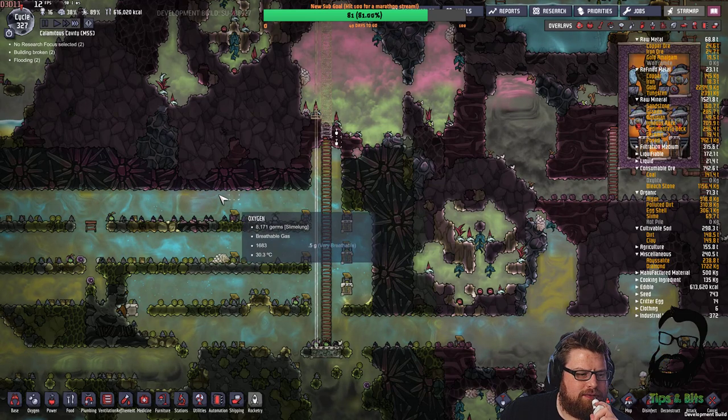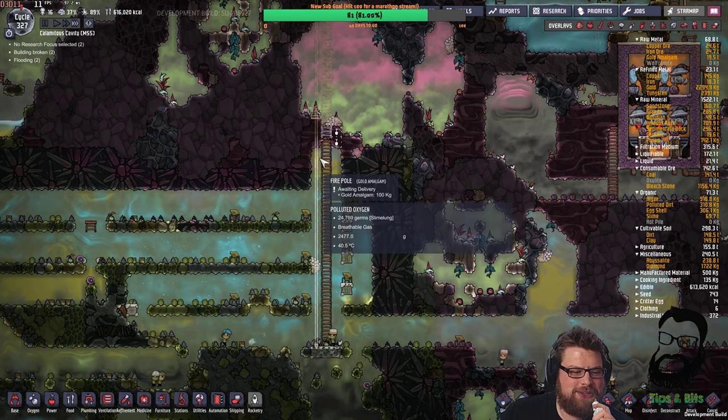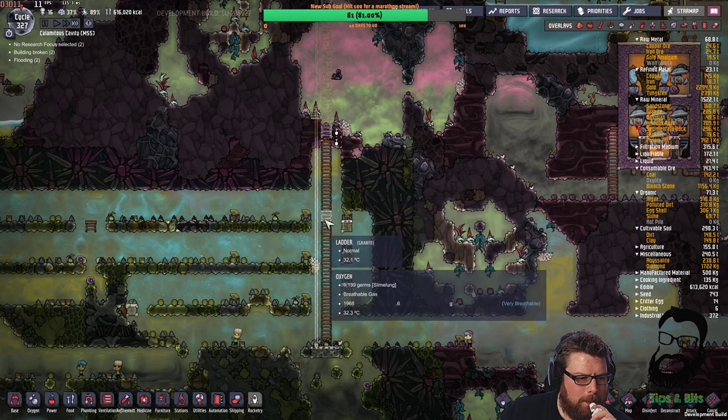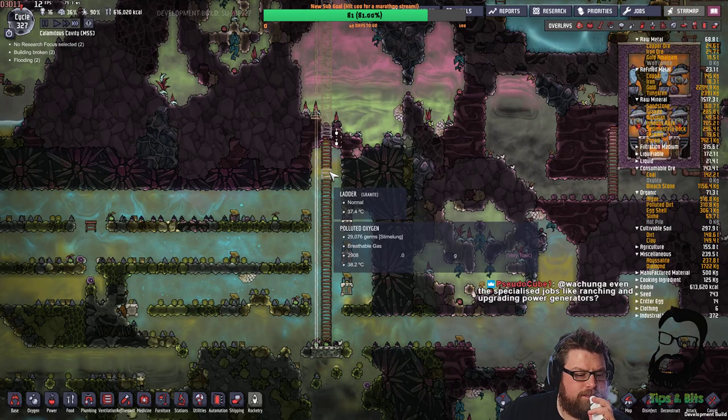Keep seeing Ruby getting trapped and fall off blocks and ladders. At what point do you go, you know what? You deserve to die. Me too. If a Duke Master's ranching, for example, can they still ranch after job switch? Yeah.